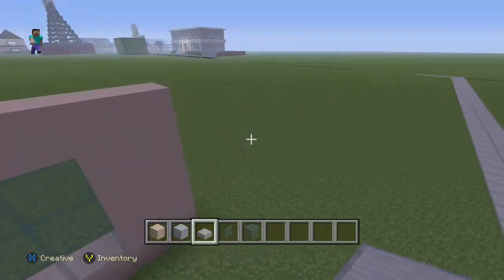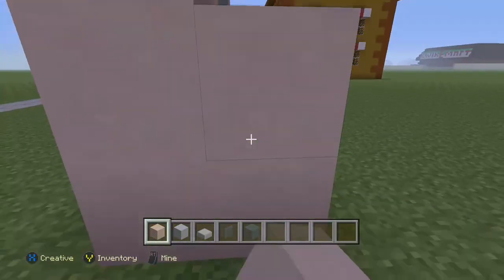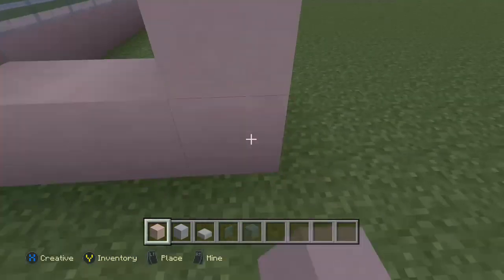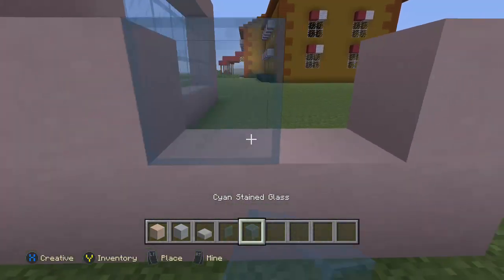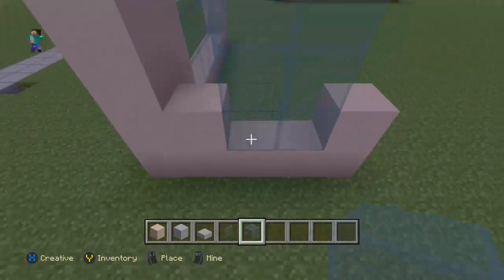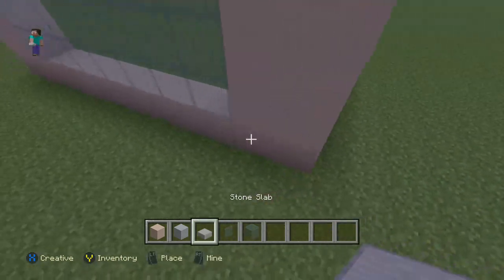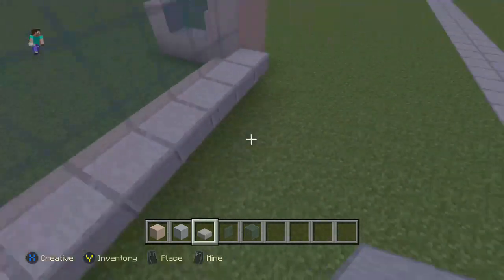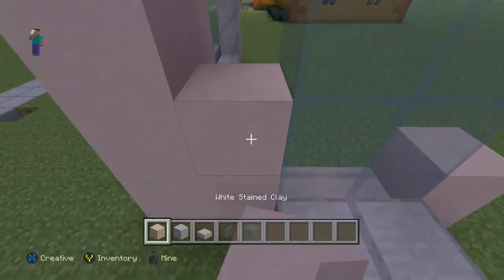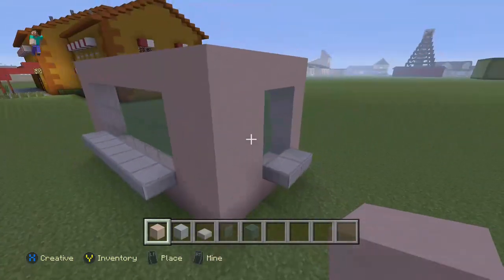So if we just go around, we'd make this shape up now as we go. That'll be our second block on this side, and then we're going to go 1, 2, and then chuck a glass down for 2 high, 3 high, like that. I'm starting to think maybe that is a bit too tall, but the window sills will cover that. I don't particularly want to be going any lower, because obviously the doors, I try to stick to the rules of keeping it at 5 high. I will drop down to 4 every now and then.